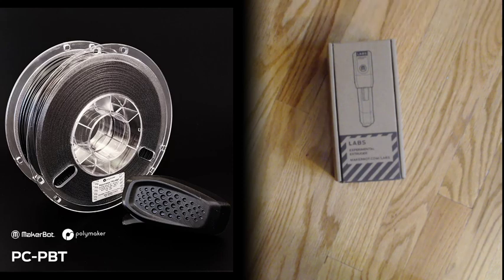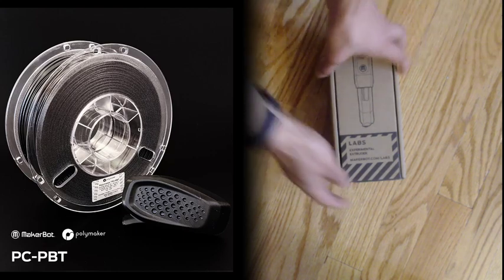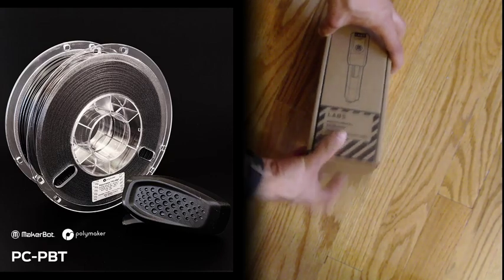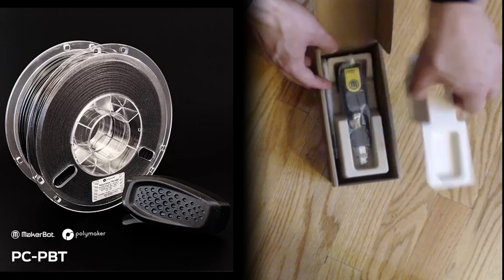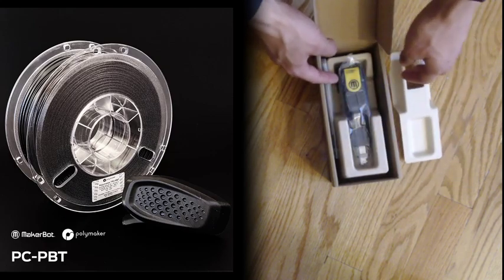That includes some of the materials that have been vetted and tested by us, specifically what I've just talked about, the Polymaker materials. And it's quite a simple system, right? The idea here, and I'll just open this brand new labs extruder, is that you get a new extruder, basically comes in a nice package like so.